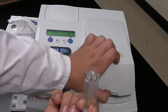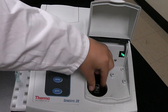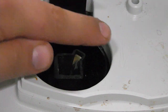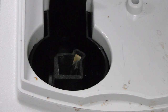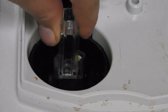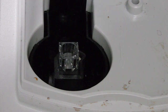Next, open the hood, and firmly and carefully insert the cuvette, making sure not to spill any drops into the machine, and close the door. If you look closely, you will see an arrow alongside where you put in the cuvette. That is the way that the light passes, therefore your transparent edges must be facing the same way. Put the cuvette in, and again make sure that the light passes through the transparent edges alongside with the arrow.